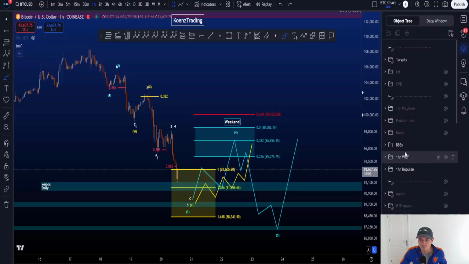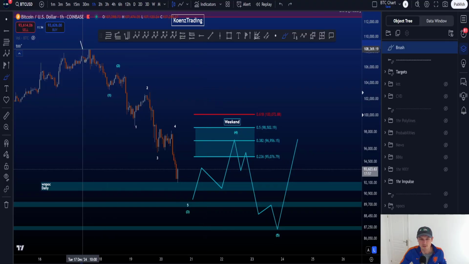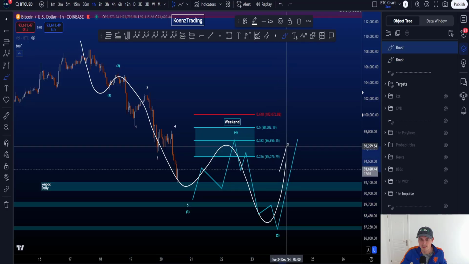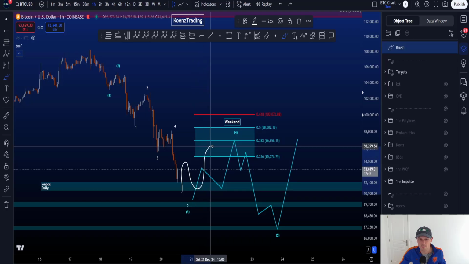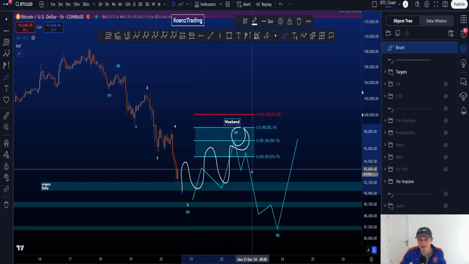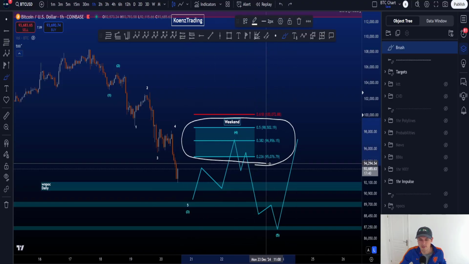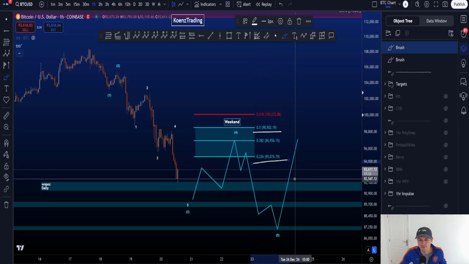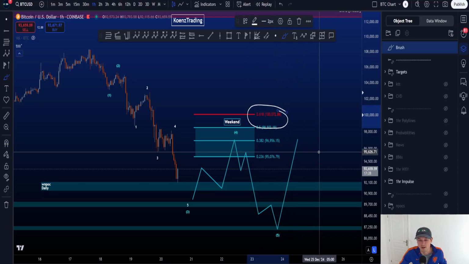Hi everyone, let's go over my Elliott wave scenarios on the Bitcoin chart, starting with the impulse to the downside, where we are still looking for lower prices as we want to see a 5-wave structure and then price to move back towards the upside. In this scenario, we are waiting for a bigger sideways range to form in the blue wave 4. The common target for your wave 4 is between the 0.5 and the 0.236 Fibonacci, giving you a target between 98.5k and 95k, with the invalidation being the 0.618 at 100k.